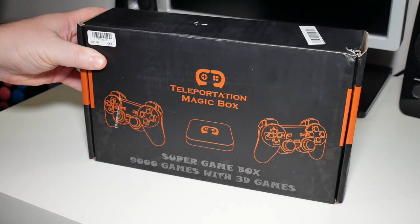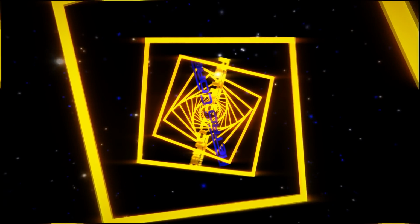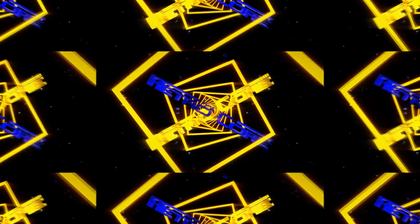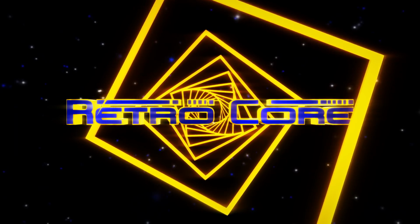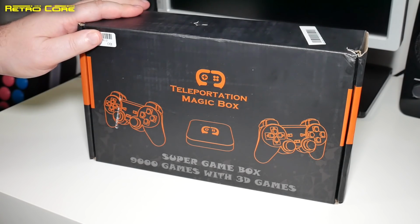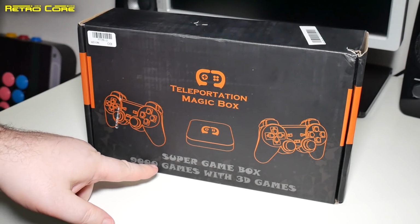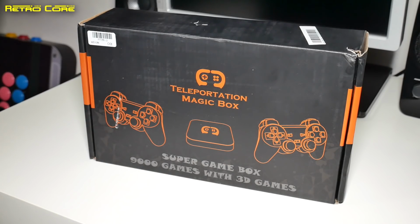Teleportation Magic Box. Let's take a look. So yes, this is the Teleportation Magic Box and welcome to another retro core. This little device here says it's Super Game Box, 9,000 games with 3D games.